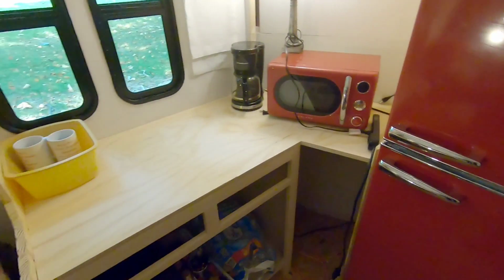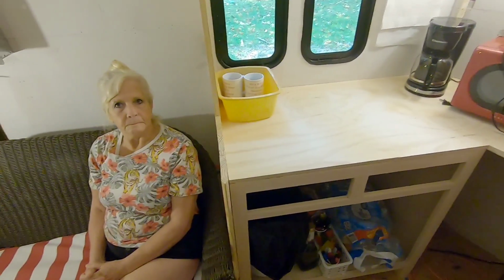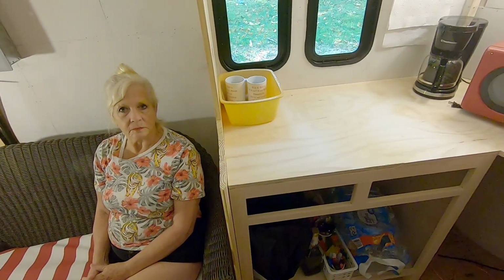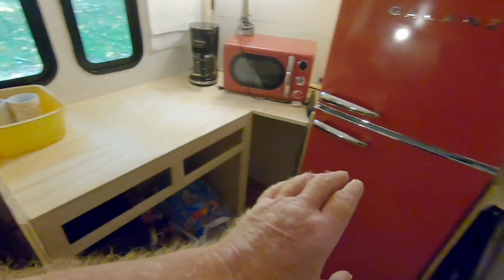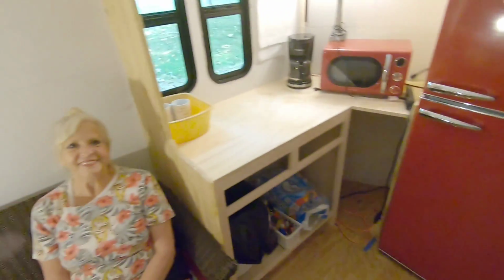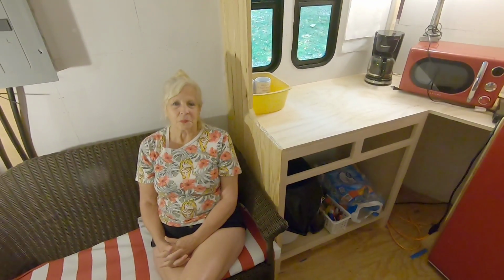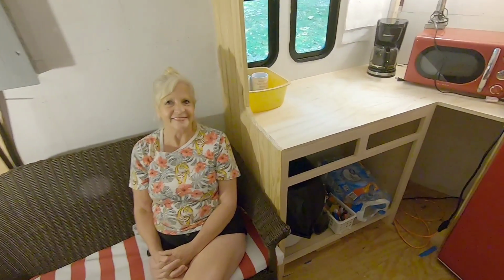So this is how the countertops will be. Now Deb is planning on doing the marbleizing thing like she did on the red trailer that we had. So these countertops will be marbleized, and maybe the backsplash. We're still talking about that, and it's going to be a little bit before we get to that point. So we'll discuss that at a later date.